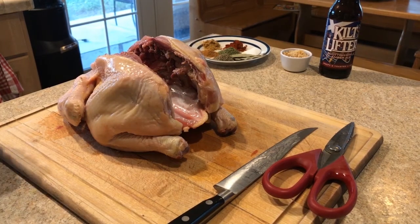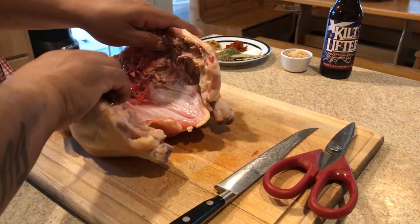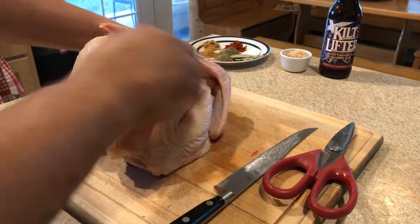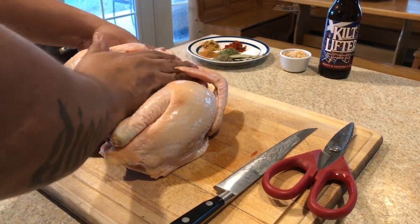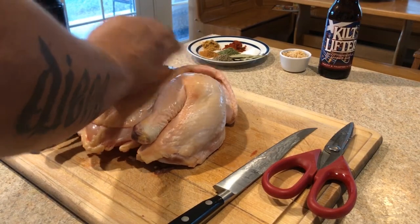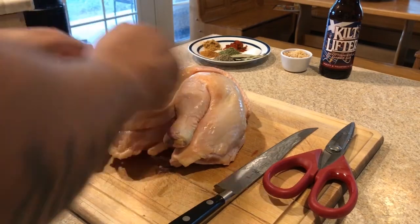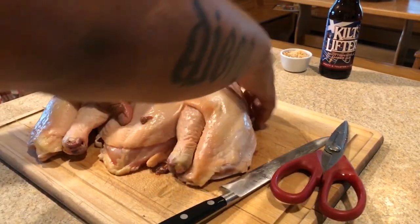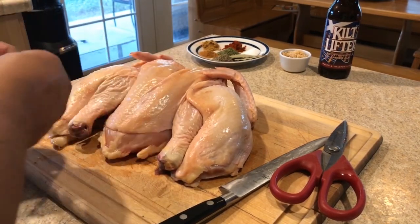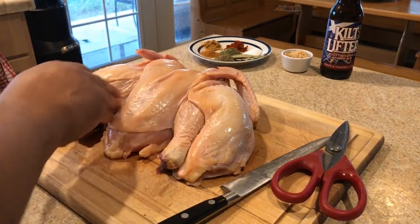Now that we have that backbone removed, you can flip it upside down and give it a slight press. You might hear some bones cracking, which is fine, so you can have it butterflied. The breastbone sometimes has to be broken to have it lay flat.